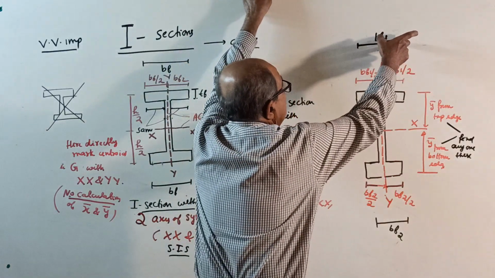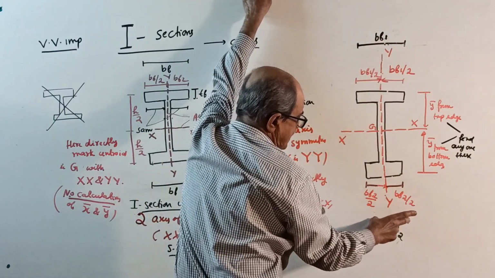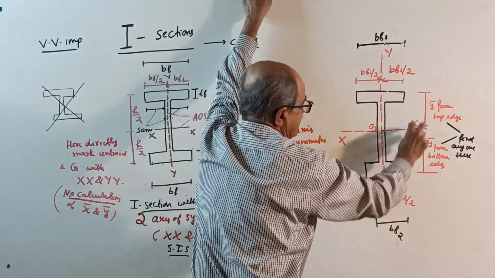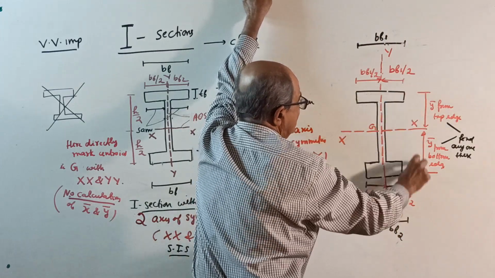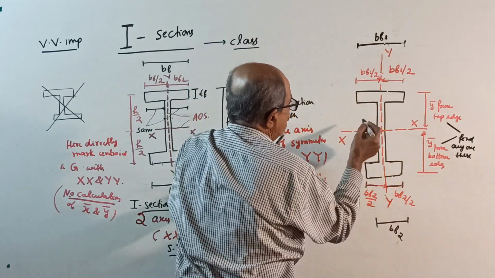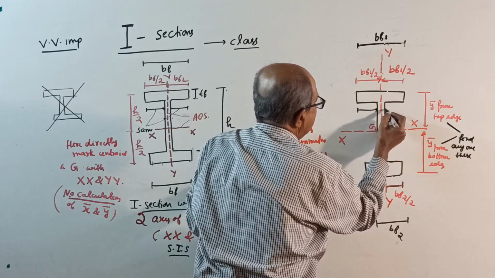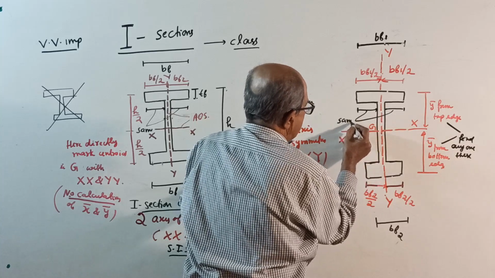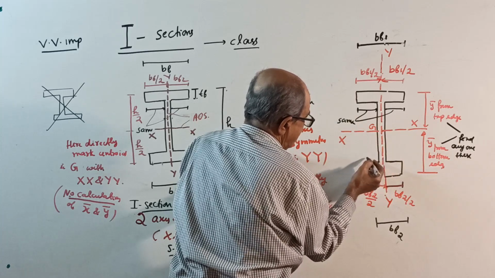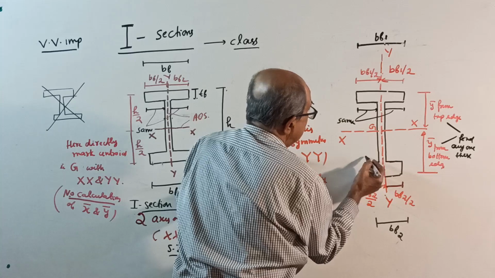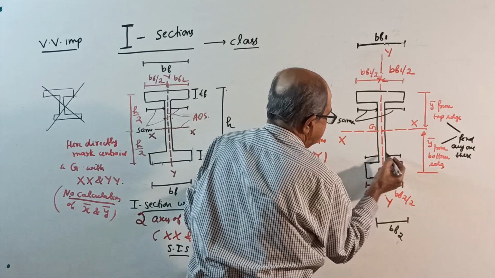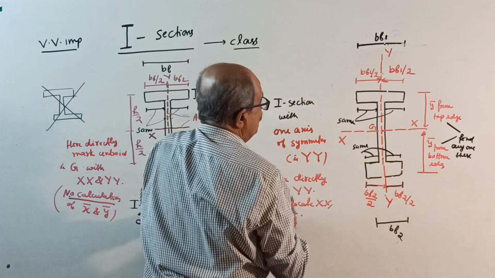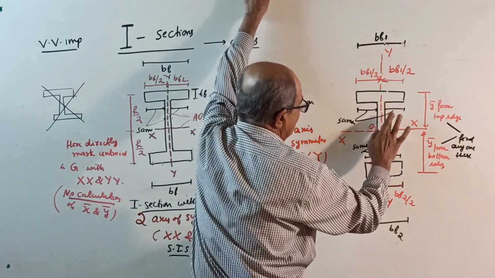Here, I will call this breadth of flange 1, breadth of flange 2. This is breadth of flange 1, this is breadth of flange 2. That is different flanges. Thickness of flange is not same, you can see here. But one important thing, here also, this and this, both are same. Here also, this projection and this projection, both are same. Now, there is no place here, so I will remove this one. Okay, let it be there, no problem.